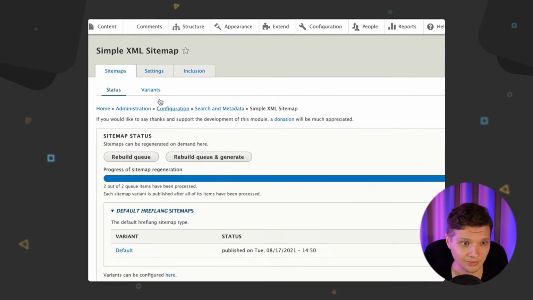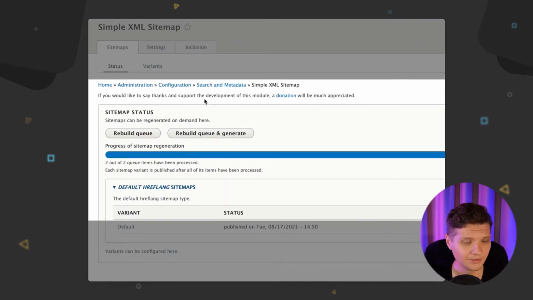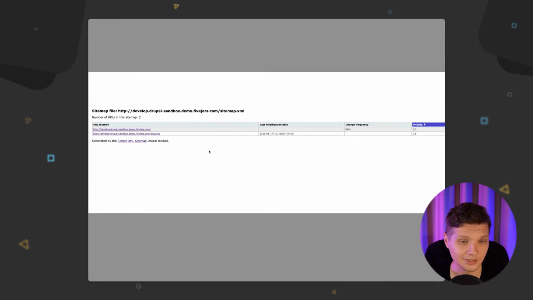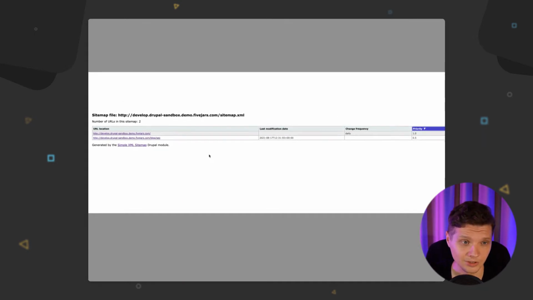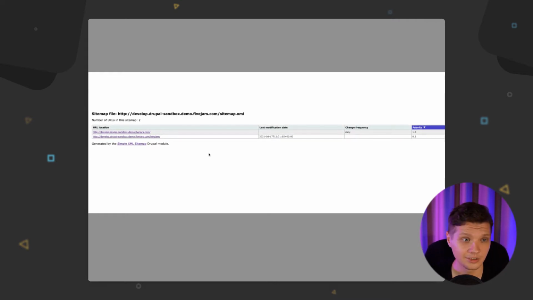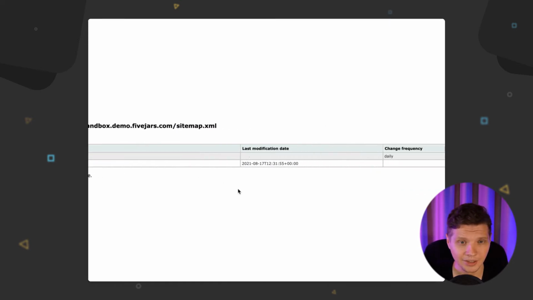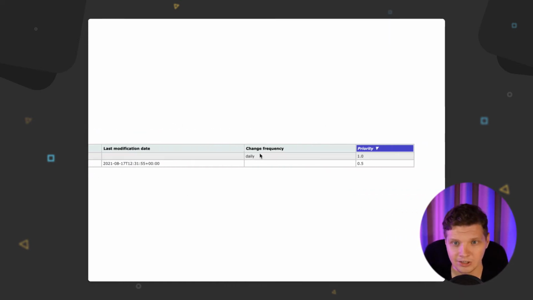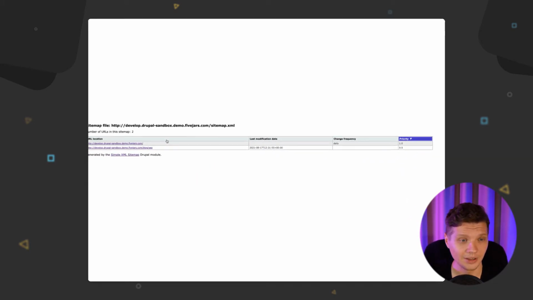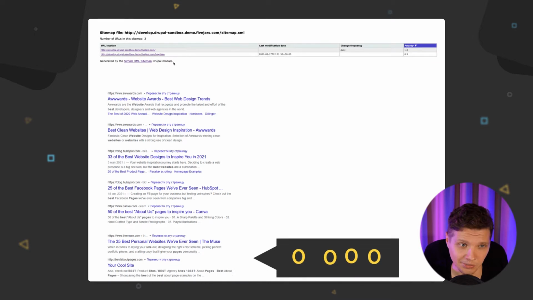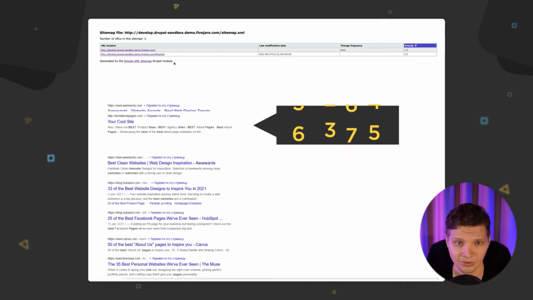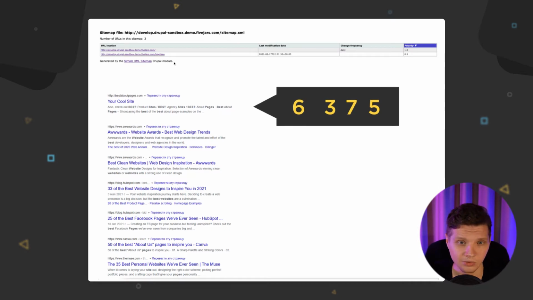So here is an example of the configuration form. You can rebuild that file, and here is an example of the file. Basically this file is supposed to be used by search engines and other systems. It's not going to be used by humans. Basically we have here a list of URLs, their last modified date, change frequency, and priority. So based on all these links, for example, Google will understand how to rank your pages, and Google will pull content updates and new pages more frequently because they will appear in this sitemap.